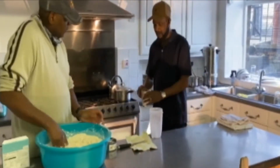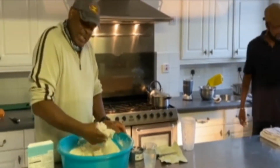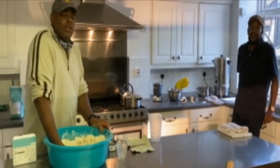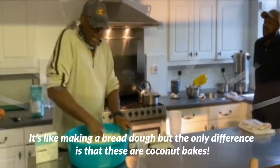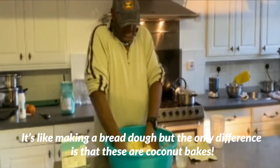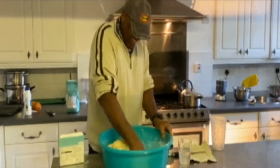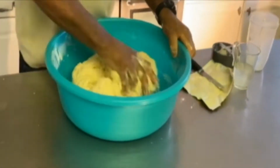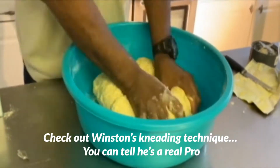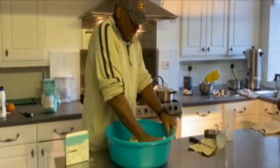And here is the coconut water we saved. We call it water, but you could say the coconut juice we saved from earlier on when we broke open the coconut. We're mixing it. It's basically like you're making a bread dough. But the only difference is coconut bakes, we call it. Yeah. So you get it rolling. Knead it. Yeah. Still kneading till you get that consistency.